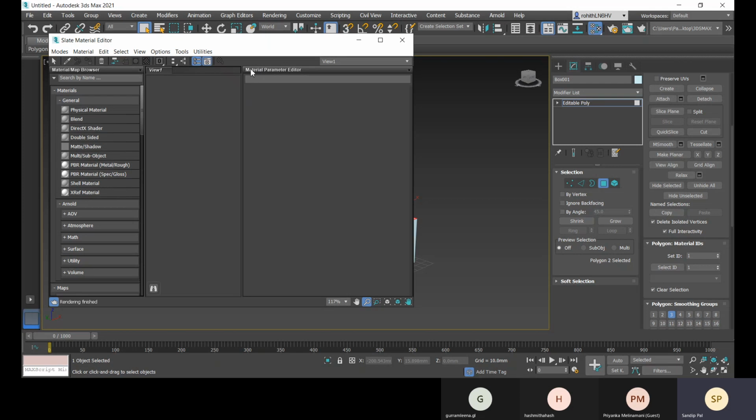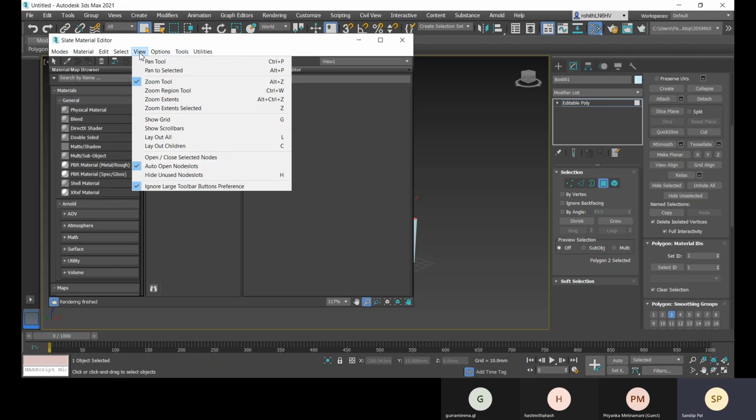For that we have this material parameter editor option. And if you create another view, that view will be listed here. Right now view one is there. If you add another view, it will be listed as view one, view two like this, and from this list you can choose. So within this view you can add this many tools.